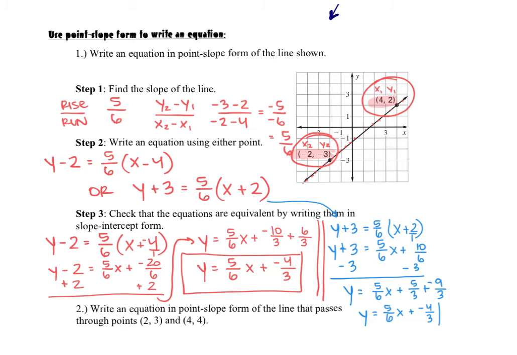And so hopefully what you notice is we actually have the exact same equations there. Okay, do you see that those are the same? And they should be the same because this is exactly the same line. So this step 3 that we did, we won't do every time, but what I want you to see is that even though we're writing 2 equations, they're 2 equations of still the same line.